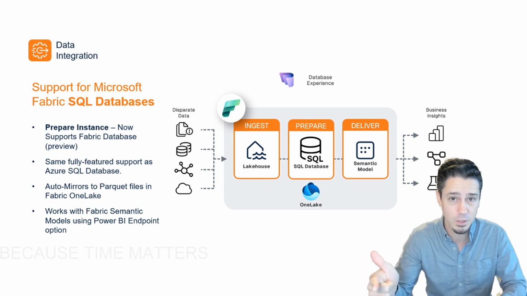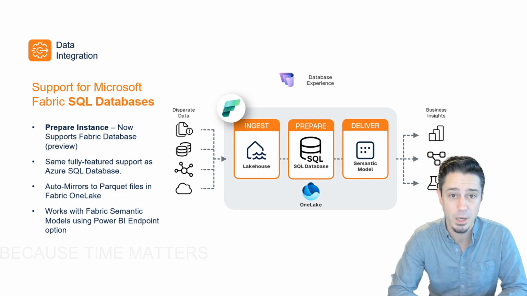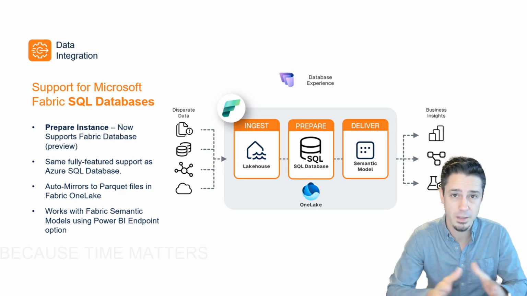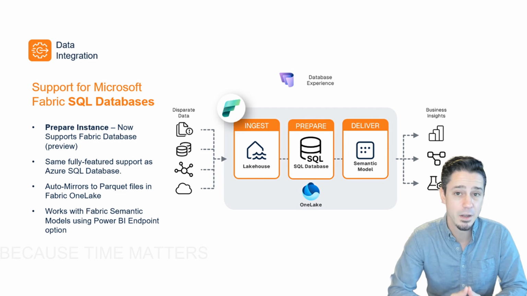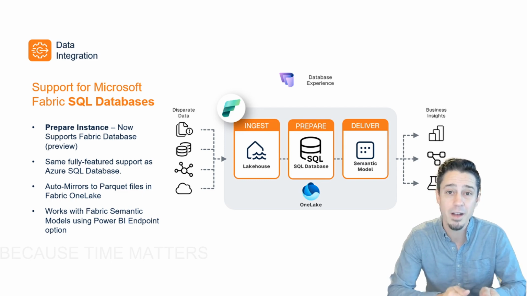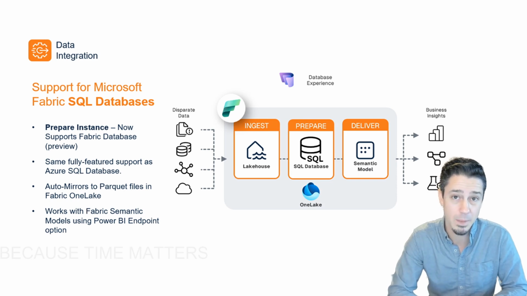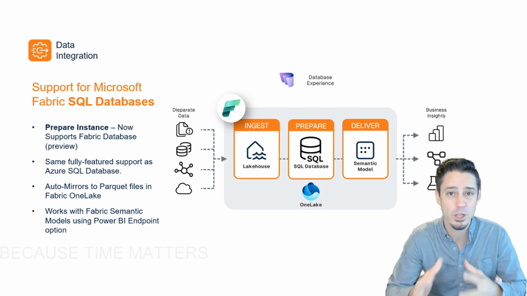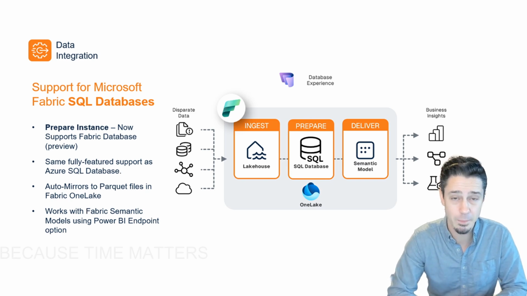So you get your database name and server name from Microsoft Fabric. And then you can have your semantic models in Microsoft Fabric as well. So all the features and functionality that's supported from TimeXtender for Azure SQL databases is also supported in Fabric databases. The other thing to know is that all of the data in a Fabric database automatically mirrors to Parquet files in a Fabric OneLake. So you can actually access those using the OneLake folder Explorer or the OneLake Explorer, and you can find all those Parquet files. That can add some extra functionality to your data integration process.